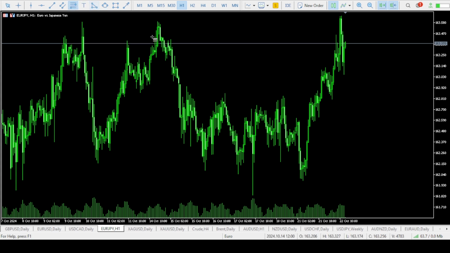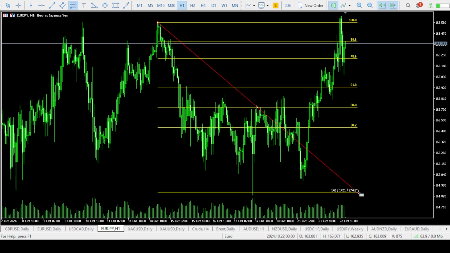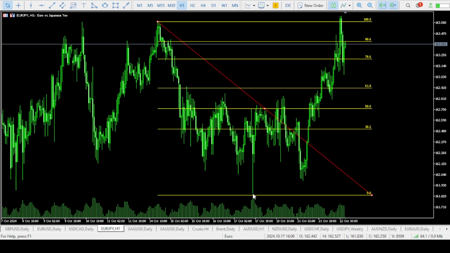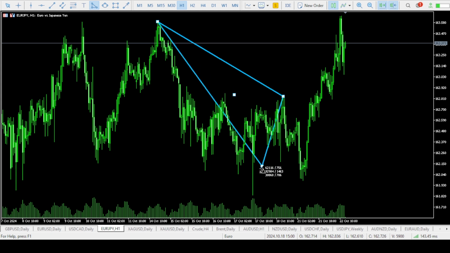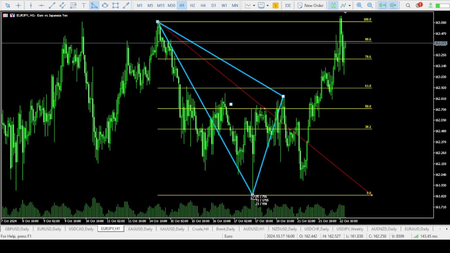Let me bring out my Fibonacci tool and measure from the swing high here to this swing low here. From this swing high to this swing low, you can see the retracement up to the 50% Fibonacci level. So I'll be considering this, and by Fibonacci measurement, let me try it out for you to see clearly. So this is my area of interest here down to this place.